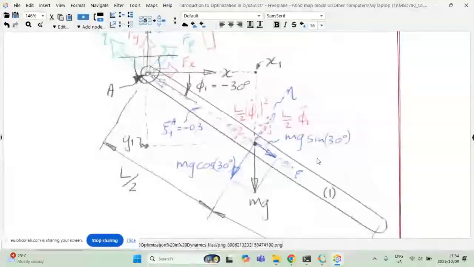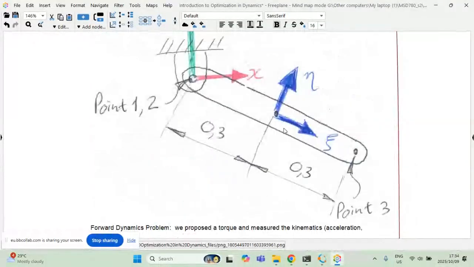If I look back at the system that I have over here, you'll see that point 2 and point 3, which are specified on the pendulum rod, their location relative to this center of mass, or this local coordinate system over here, is going to change based on this value over here, which is now 0.3, but it's actually L over 2. It's a parameterized property of the system that I now have.